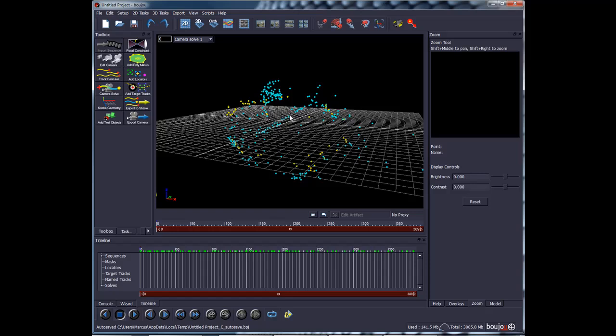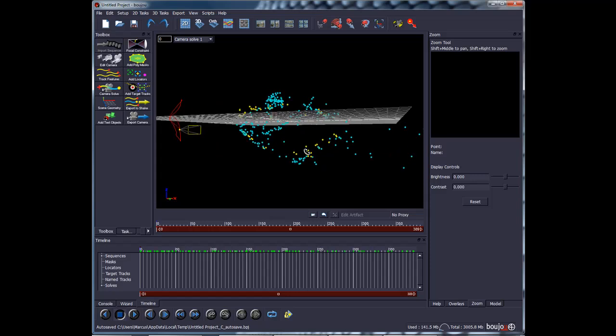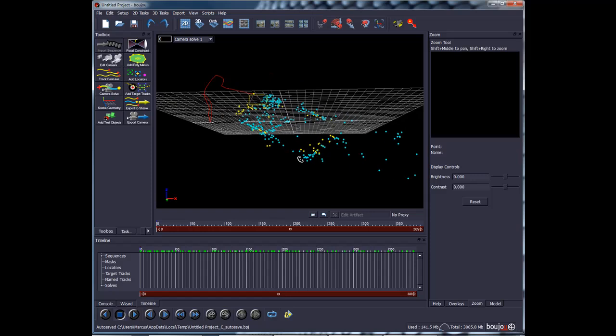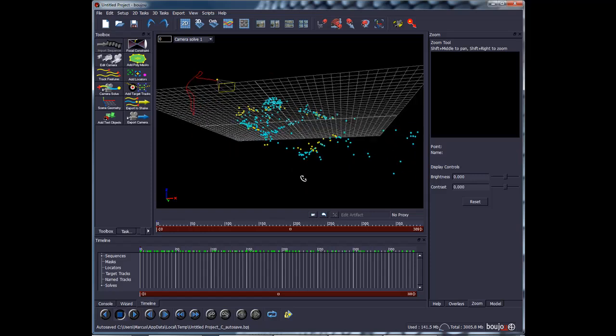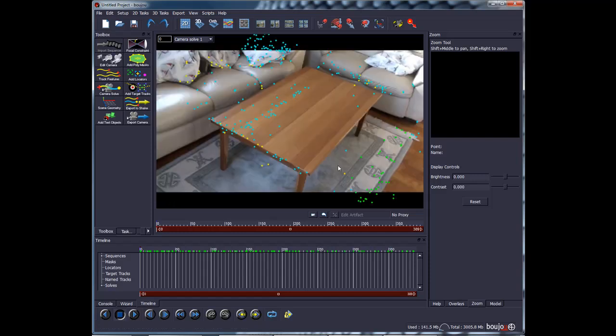Yeah, and here we have the 3D points, and the ones that we are going to use is on the table here, so you make the surface on the floor, to be able to place the carpet under the hole, and the front of the sofa to place the front of the sofa under the hole.